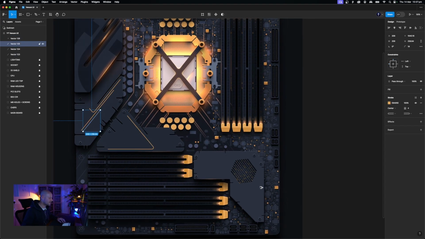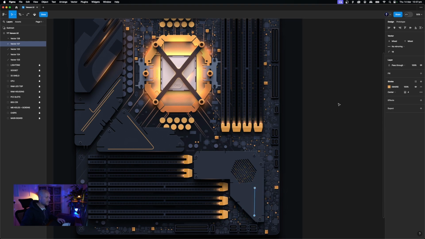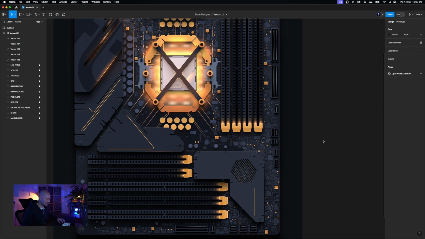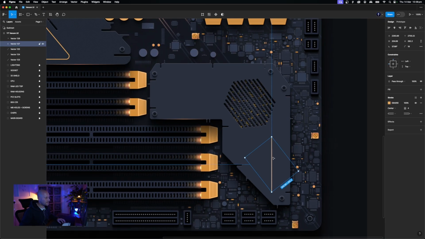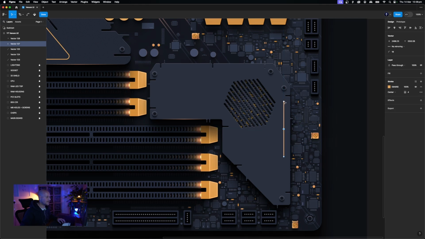These are not lights, you know what I mean? This is just decoration. Let's just move that. So the middle one, let's put this one up here. Maybe bring this one down. Maybe this one down.